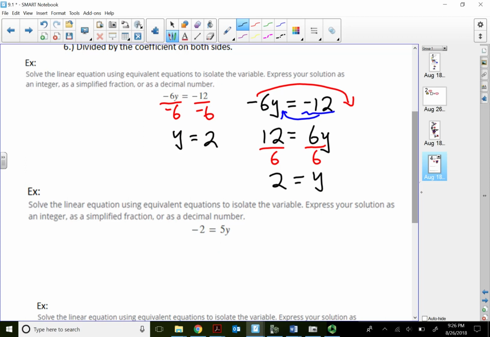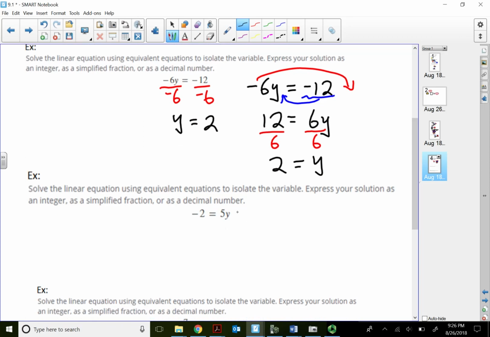I want to show you this next example to demonstrate that the variable term can be on the left side or it can even be on the right hand side. Since I got two terms and the variable term is by itself, the only thing I can do here is divide both sides by the coefficient 5. So my answer, y is equal to -2/5. I always read from the variable. It doesn't matter whether the variable is on the right side or left side. I always read and write from the side where the variable is. Okay, that's just my little pet peeve.